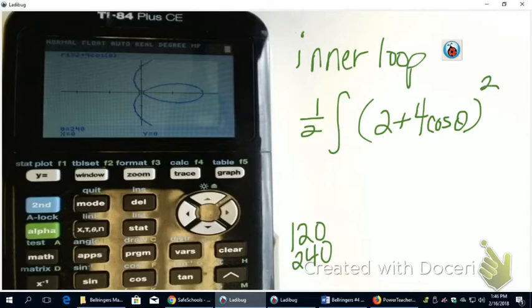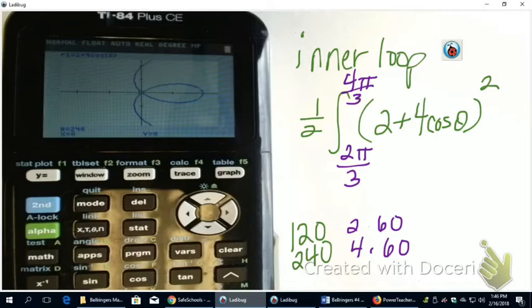Alright, I need to change 120 and 240. 120 is 2/6 of 180, 240 is 4/6 of 180. Well, 2/6 of 180 is 2 pi over 3, so that will go on the bottom. 4/6 is 4 pi over 3, and that will go on top. So there's one where the angles weren't quite so obvious. If it were wanting outside that loop, then we would have to do some kind of subtraction.